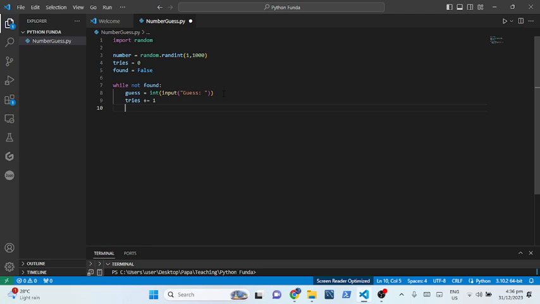and then after that, if guess is equal to number, then what we will do is found would be equal to true first of all.